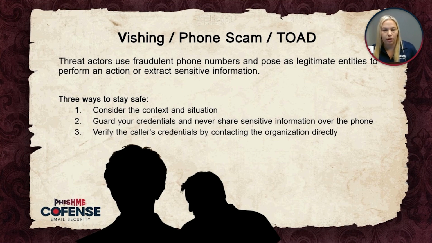And three best practices here. One is consider the context and situation. Were you expecting a call? Or if it feels urgent or asks for unnecessary details, be suspicious. Always guard your credentials. Never provide information such as passwords or credit card numbers over the phone. And verify the caller's credentials by contacting them directly. If you are unsure about a call, go to that organization's website. You can find trusted numbers listed on their official website. Or if you don't recognize the sender, do a quick search on that phone number, which can provide a pretty good indication if the number is legitimate or if it has been used in a scam.